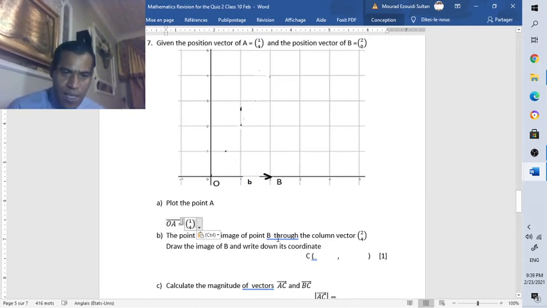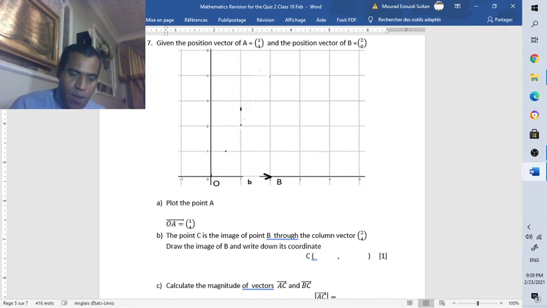I will just write it here. The question is, find the coordinates of A. Therefore A has the coordinates of what, my learners? Of (1, 4). Why? Because we start from the origin. Any point that starts from the origin has the same component of the position vector, OB or OA or C, whatever the point that you work with.